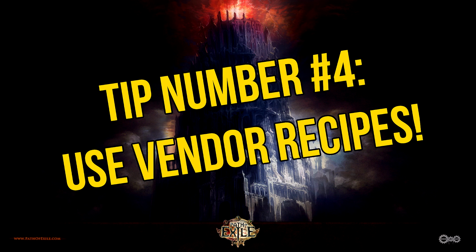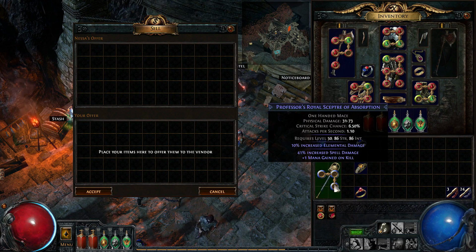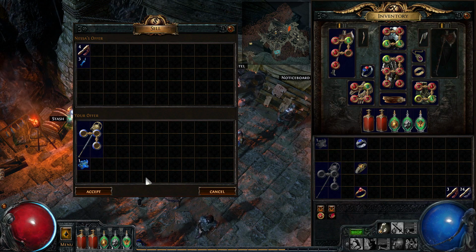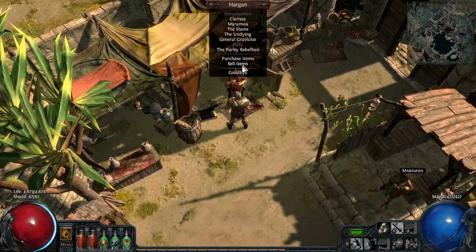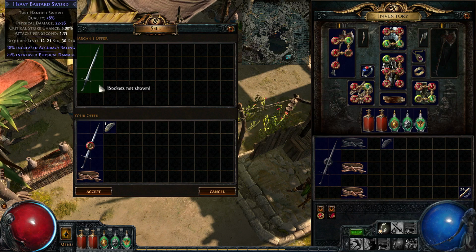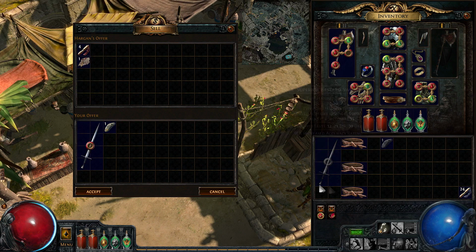Tip number 4. Whether you're playing as a spellcaster or attack based, you should use the +1 to fire, cold or lightning skill gems or the increased physical damage vendor recipe to improve your character's offensive capabilities in the beginning of the race. And to get a +1 to level of either fire, cold or lightning skill gem, you need to trade the vendor a magical scepter, wand or dagger along with an alteration orb and either a ruby, sapphire, topaz ring depending on which type of element you want boosted. And you probably already know this, but ruby gives +1 to fire, sapphire +1 to cold and topaz +1 to lightning. For the increased physical damage recipe you need a rustic sash, a blacksmith's whetstone and the weapon you wish to upgrade. And the higher rarity of the sash determines how good the increased physical damage roll is going to be. So basically a rare rustic sash will provide better results than a normal or magical one.